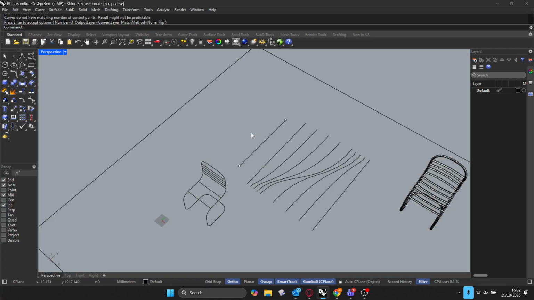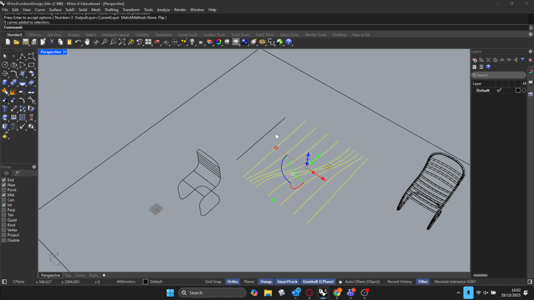Okay? So there's an expression that we use sometimes that there's 100 ways to skin a cat. And there's lots of different ways you can do stuff in Rhino. It's just about finding the most efficient ways and the fastest ways to do things. That's the main thing. So does that answer your question about the difference between the array and tween?